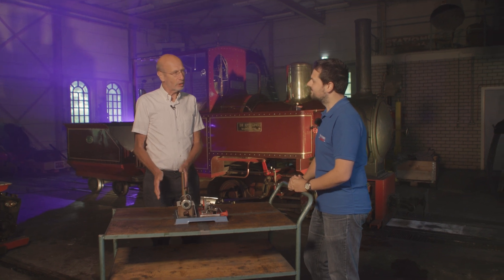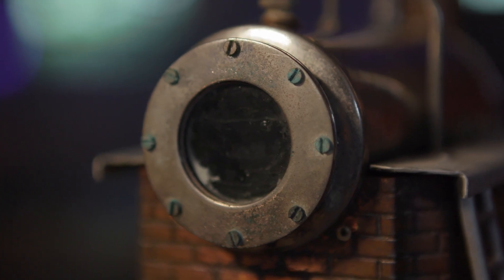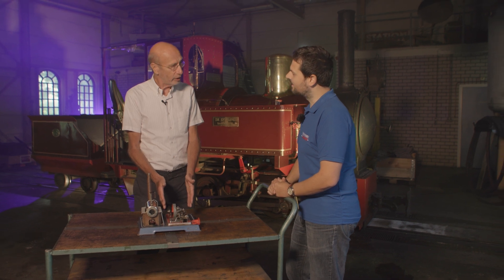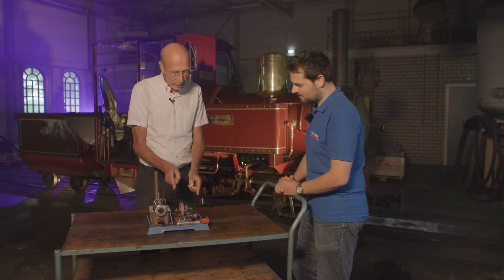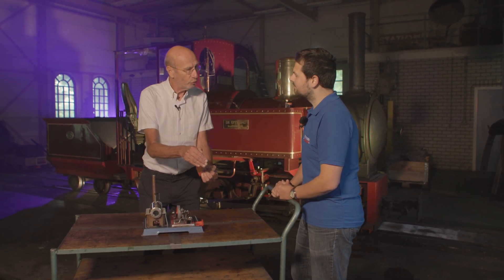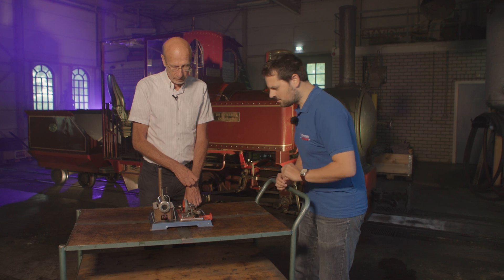The steam engine consists of two parts. The first part is a kind of factory in which we create high-pressure steam from coal. Coal goes in, gets burnt, you make hot water, you make steam, and then you pressurize the steam to 180 degrees at 10 bar. Then there is part number two, which is a little machine driven by the steam. The steam enters this part where there is a piston that goes up and down, and the movement of that piston will make this system move.